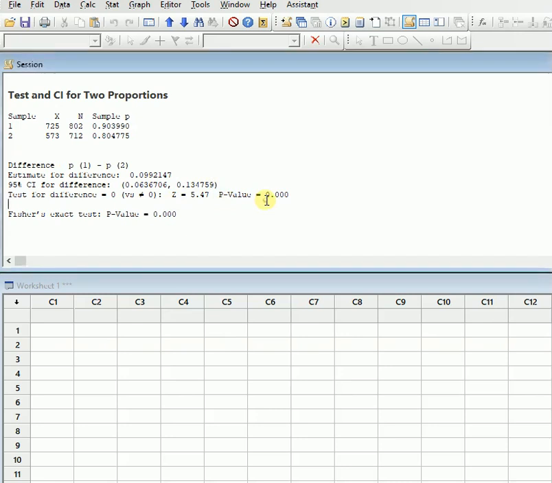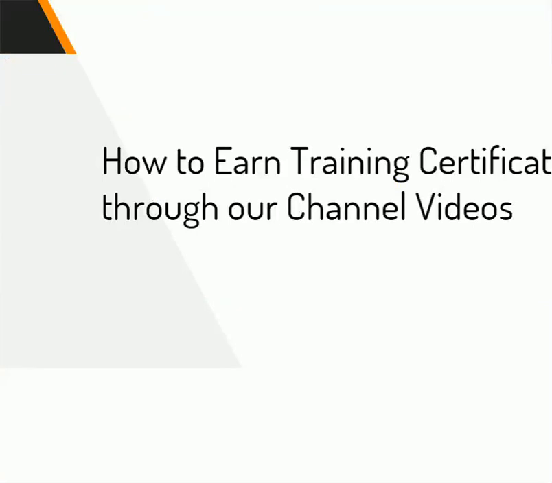According to this, we are seeing just 0.000 p-values, and we are looking at a very minimal, negligible difference, but actually these both differ and they are not equal to 0. So the two proportion test tells us about very small values which we can use in Minitab, and we can find out the difference to know whether these were equal or not. So this was about the two proportion test. If you are looking at only one column and one test, you can go to my one proportion video. So this video was up to here.